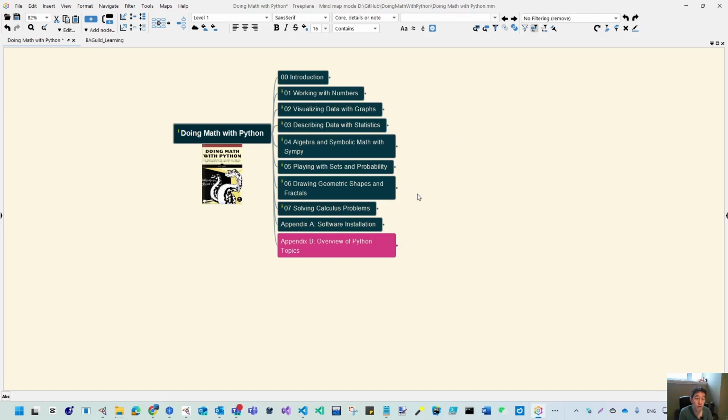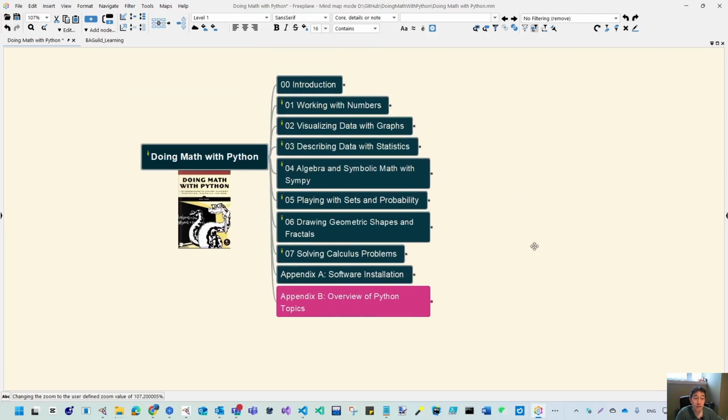We can draw some shapes, and then we learned the interesting area of fractals. We introduced three or four fractal shapes, but try to Google fractal. You will get millions, or at least thousands, of different fractals. And after this video, I hope you can start to treat any fractal from a mathematical way. Every fractal can be represented or started by a mathematical formula. That means without mathematics, there's no fractal, I should say. That also shows the importance of mathematics. And in the last chapter, we talked about calculus, where we practiced many knowledge points learned from the first six chapters. So that is this book.